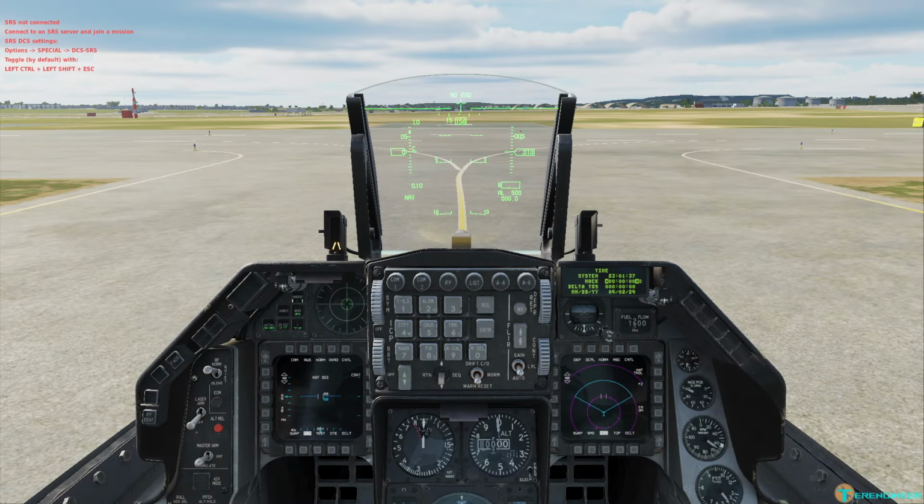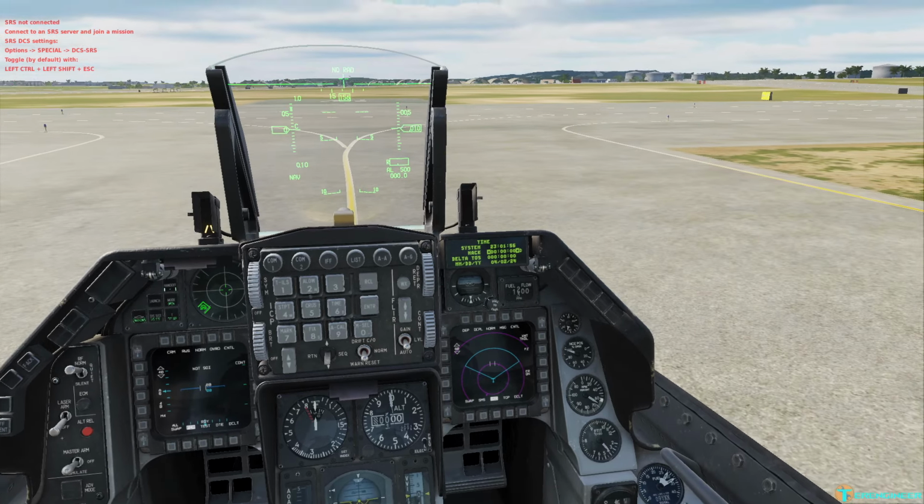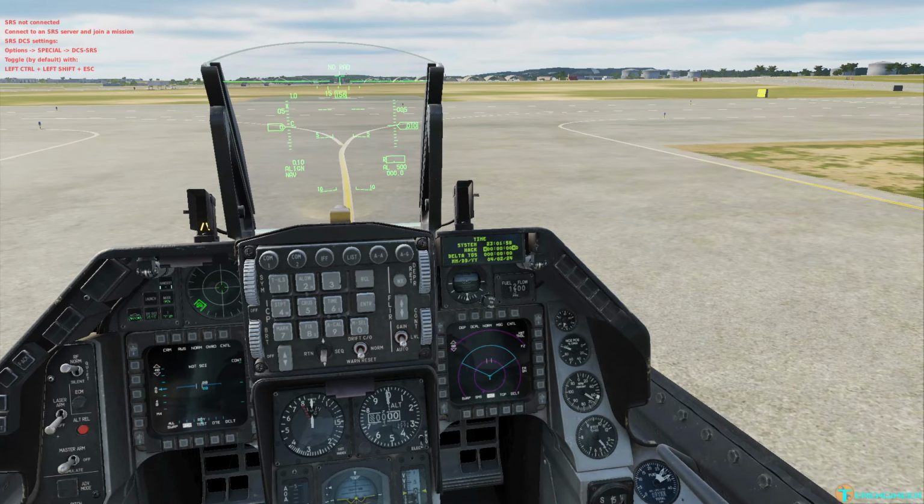So, hello everyone, my name is Terengineer, and welcome to Let's Play with DCS World. And today, the mission is to destroy the enemy. Look at this, the radar shows an inbound enemy aircraft. So, stand by, activating the GPS system.